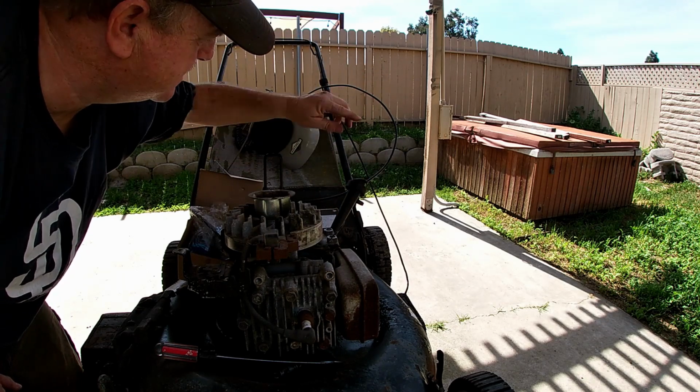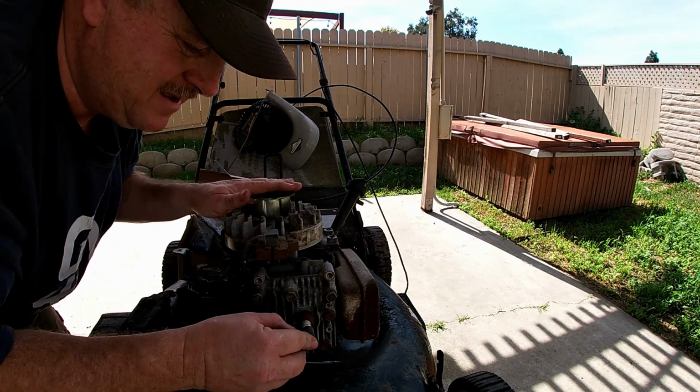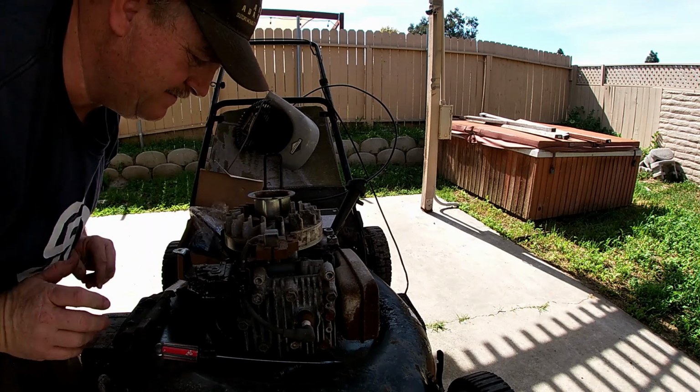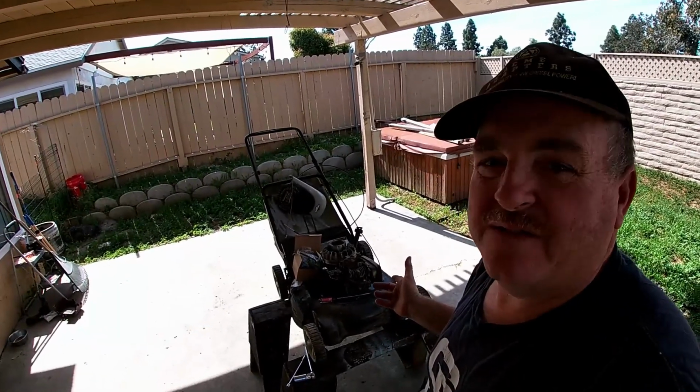This is the kill switch wire that's going to run up to the kill switch on the top. And we'll get a new spark plug for it. I mean, this is going to work. I'm excited. So, I hope you'll join me on the rest of my lawnmower build.